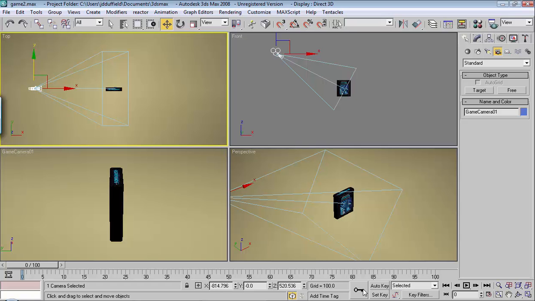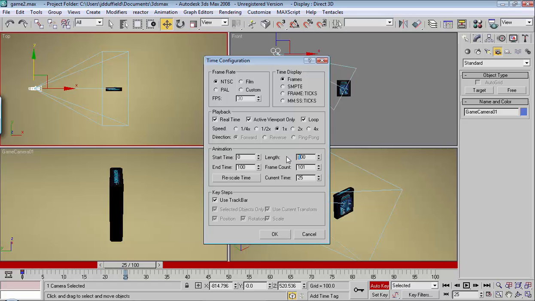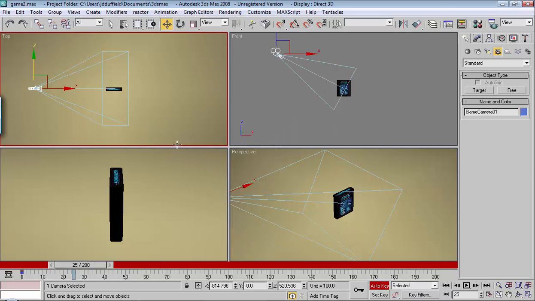Then I can create an animation if I want by clicking this camera, turning on my auto key, and I'll place the first keyframe here. Say this is 100, so say by 25, or actually I'm going to go ahead and raise this. So I'll go down to this icon here and raise it up to 200, so it's a little smoother than it would have been.